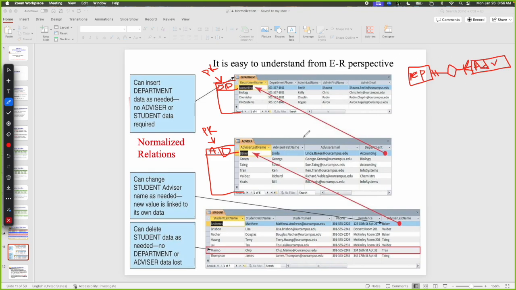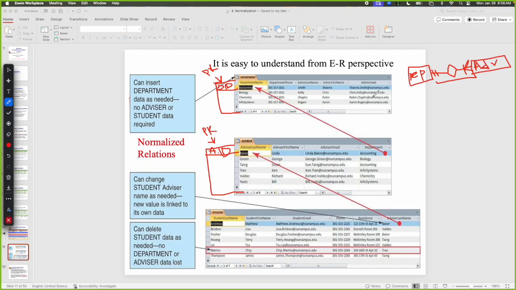Now, when you convert it to your relational schema and later to your tables in your relational database, you should have a separate table for department and a separate table for advisor, as you see here. And how do you represent this link? In ER modeling, you represent these links using the relations and lines. But in your tables, you have to add a foreign key. Sometimes it's through another common field, which may not necessarily be a foreign key, but 99% of the time the connection is through a foreign key.